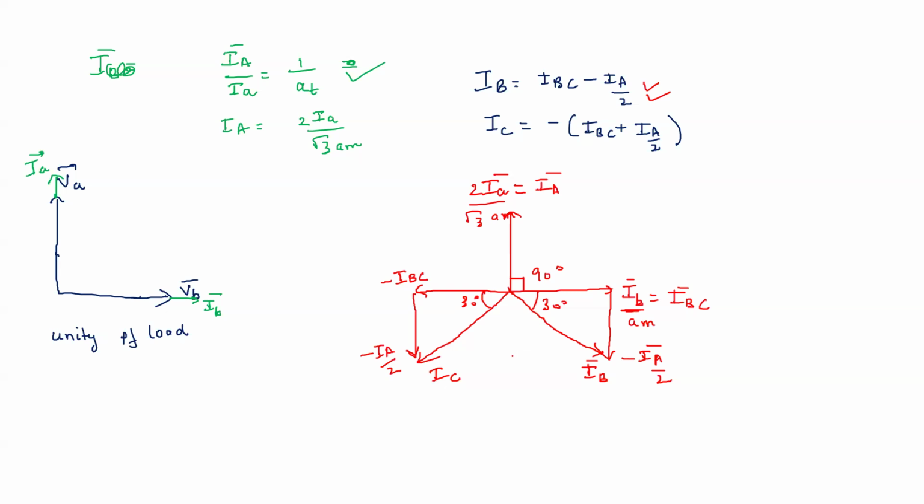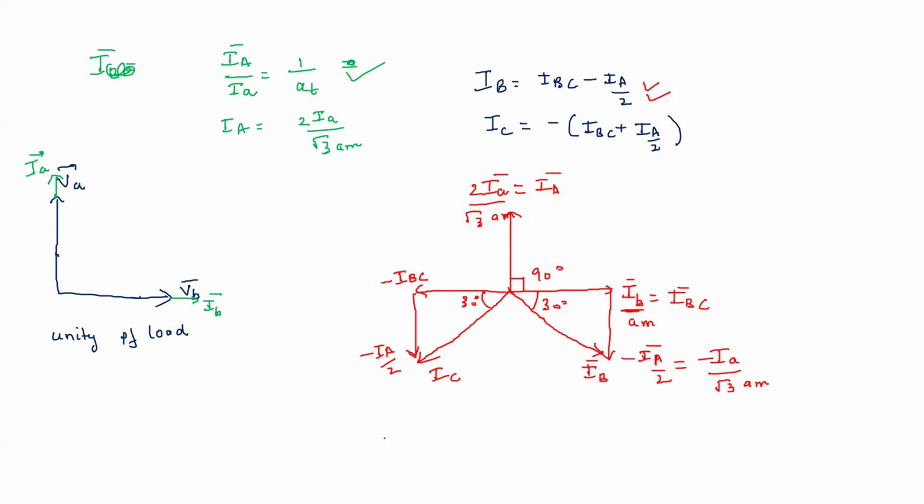So you see, we know that this is minus IA by 2, so this becomes what? This becomes small IA by root 3 AM, like this. So this capital IA by 2 I can write like this also. This 2 factor will go, so this will be the current remaining. Okay, and so this is the current. Now what about this? This is IB by AM.